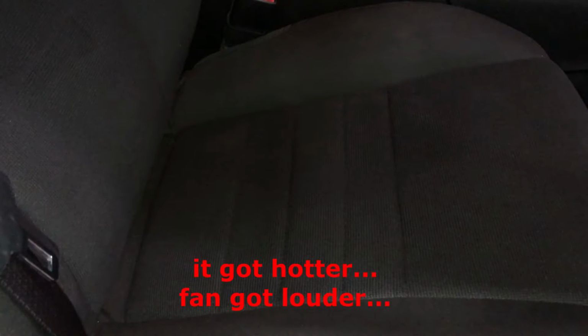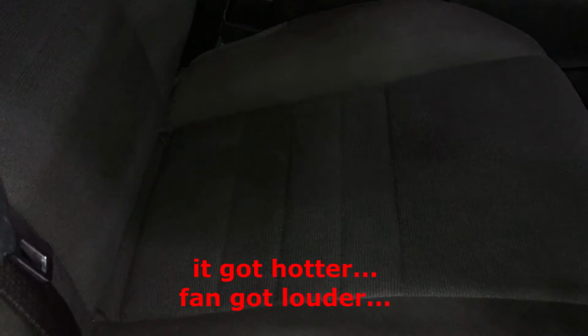Okay guys, I am pretty impressed. I think it did pretty good. The other side, like I said, I did the whole thing, the whole bottom part of the seat. I think that side will turn out a lot better, and I'd recommend doing the whole seat while you're at it, just so the protection and the cleaning and all that stuff is able to work evenly on the whole seat. I can't say I can see the stain on either seat anymore, so took out the stain, goal accomplished.